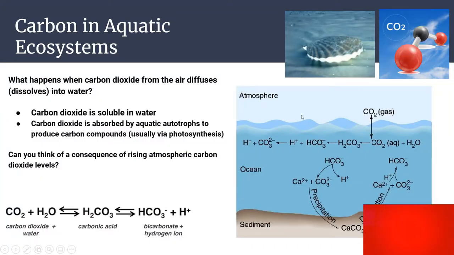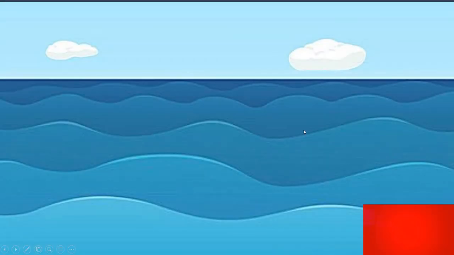All right, so as we said earlier, there is this atmospheric pool of CO2 in the air, and some of that carbon dioxide is going to dissolve into the water and undergo a separate set of similar but somewhat different processes once you're in the water, specifically in the ocean. So on your aquatic carbon cycle page, go ahead and draw yourself a happy little ocean. Maybe you have yourself some happy little clouds, whatever you like.